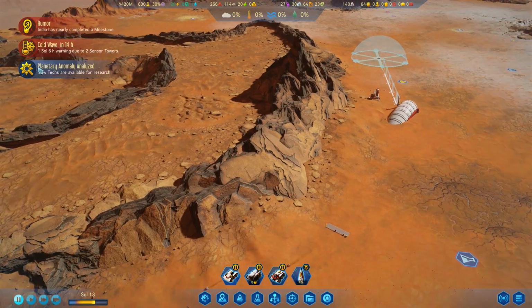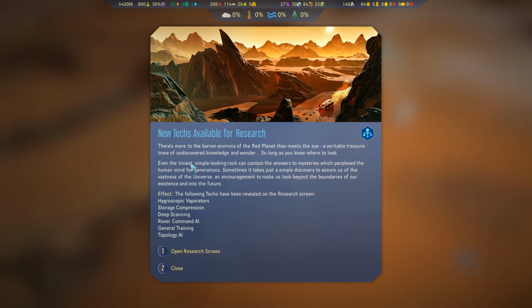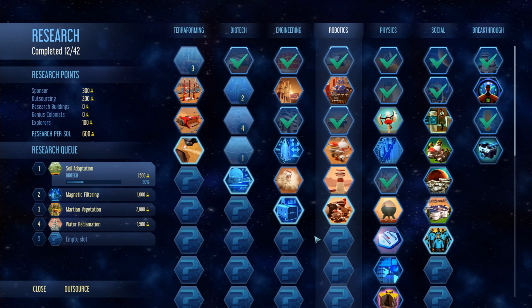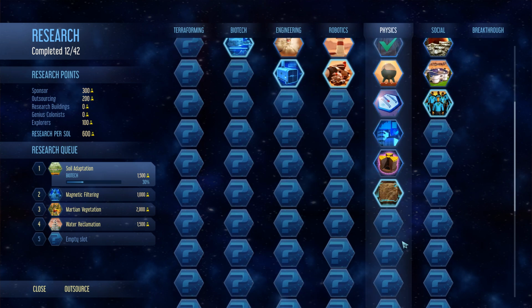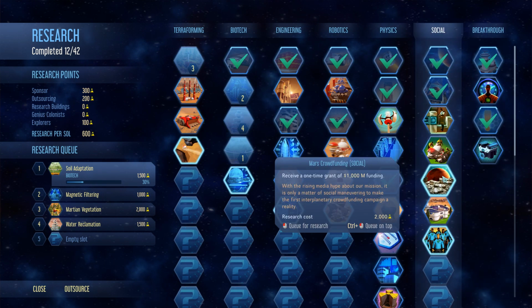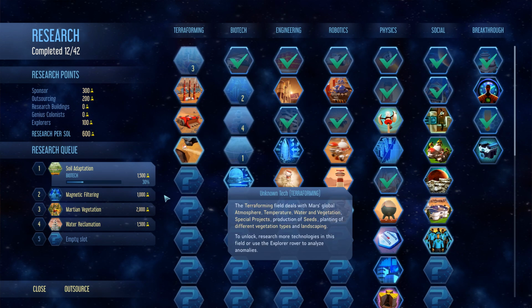There we go. All right, new techs are available for research. So because we have looked into... Okay, I'm going to skip that because we've heard it already. And it's interrupted me more than once. These are the technologies we've unlocked. We have deep scanning. God, so many options. All right, soil adaptation is still what we're researching now.